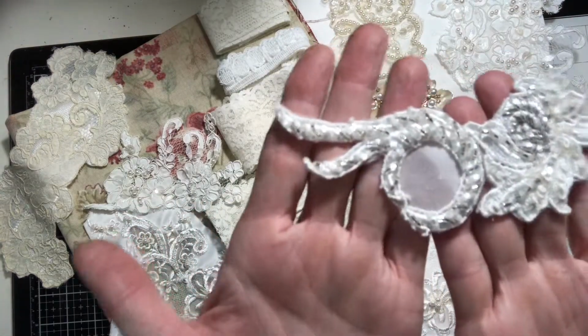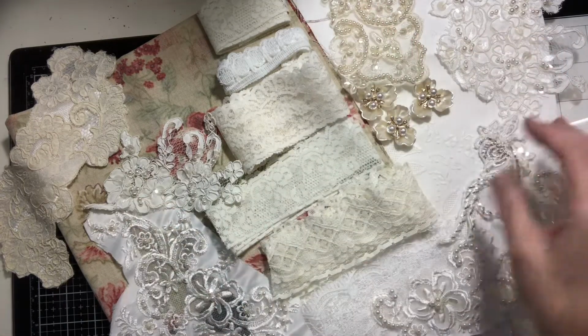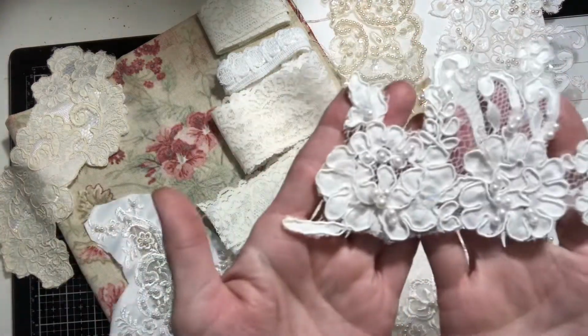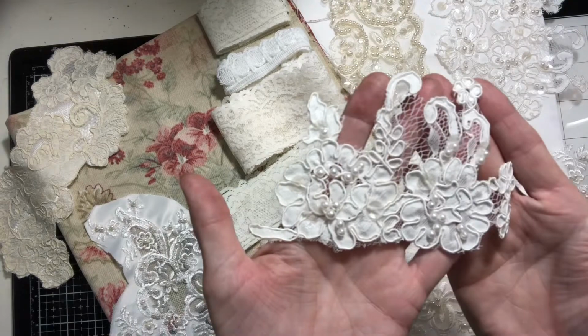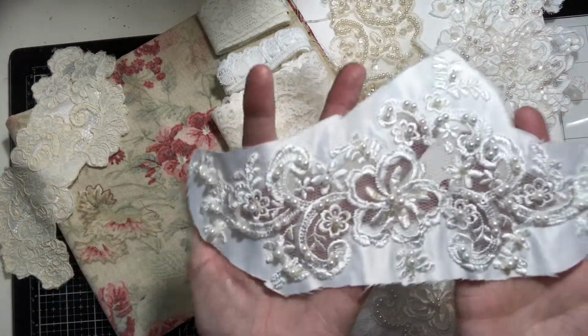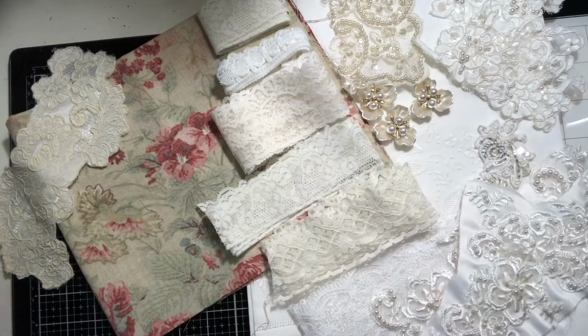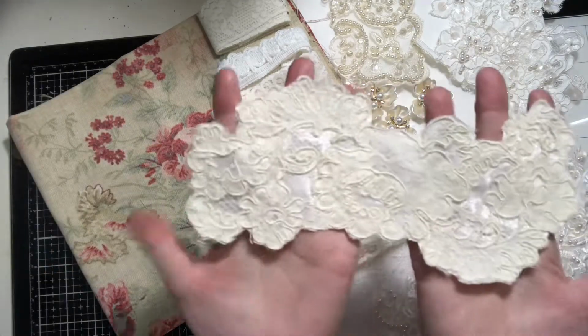Look at this one with the glitter, the silver bead work. Here's another piece of this same one. And then a big piece of this. I mean, you get a lot for your money when you're purchasing from Kim.